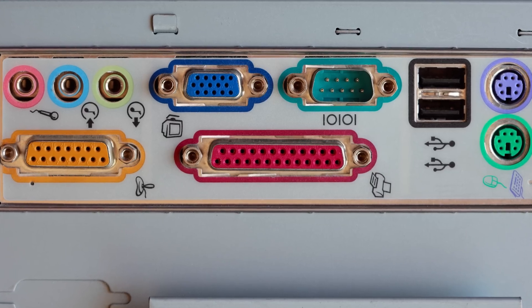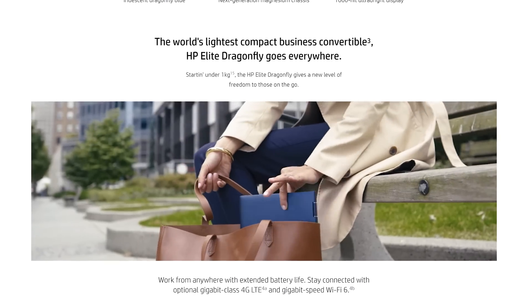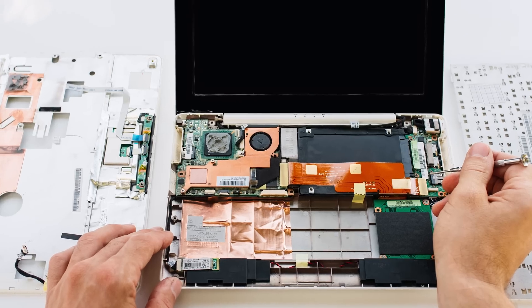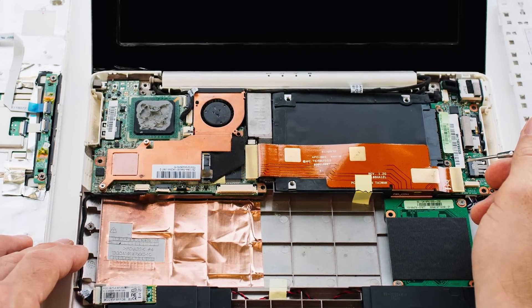Of course, we'd be remiss if we didn't talk about improved chassis and battery technology. Shrinking connectors have made it so you don't have to have a thick design just to accommodate that gigantic printer port, but there's more to it than that. Many laptops have switched to using alternative metals like lightweight magnesium alloys, like you'd find in HP's Dragonfly Elite. Metals such as these are chosen not only for their lightweight, but also for their relative strength, meaning that they're not just used for the outside, but also for internal brackets that hold components in place.